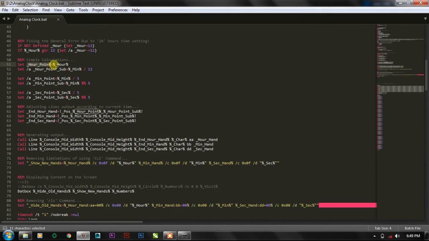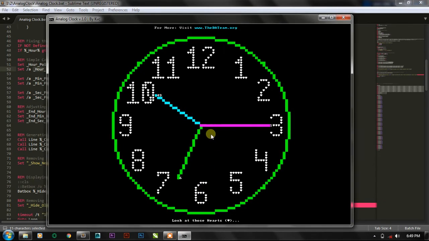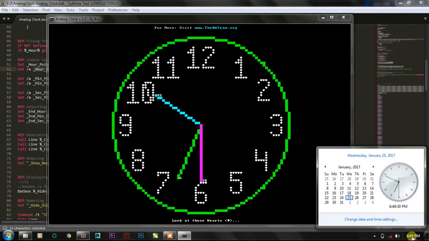For the hour hand, you just need to specify the hour. These extra variables that I am initializing here are because of extra formatting of the code. As you have seen, it is 6, but the hour hand should not be at exactly 6, because it should be between 6 and 7.